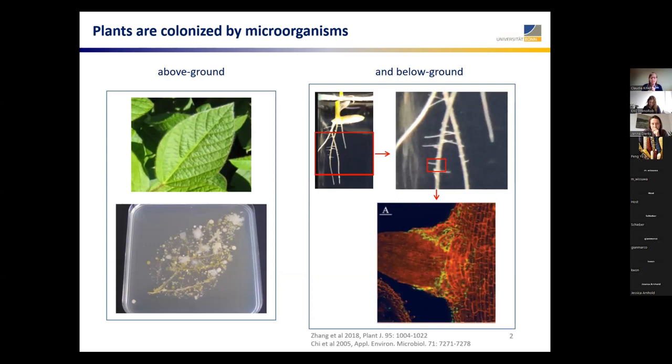And this is exemplified here by showing you a rice root, which has been inoculated with the microbial strain that carries the green fluorescence label, which allows us to visualize it more easily under a fluorescence microscope. And you see here in red, the structure of the root, a lateral root is emerging. And in green, you see the individual bacterial cells, not so clearly the individual ones, but you see that this root surface is colonized, in particular at the location of this lateral root emergence with bacterial cells.